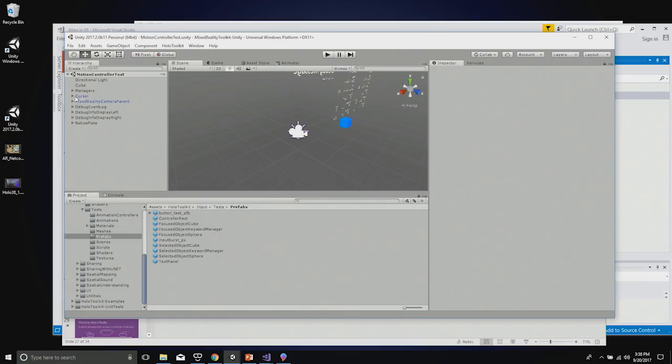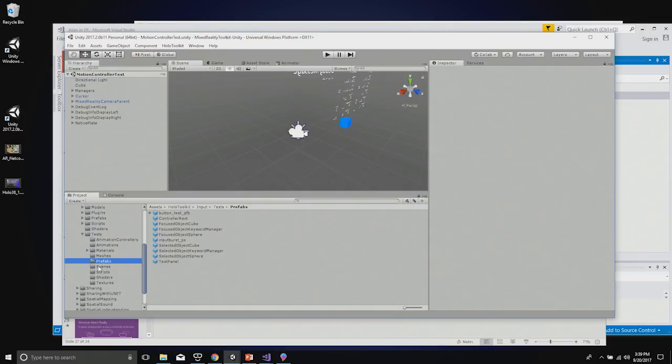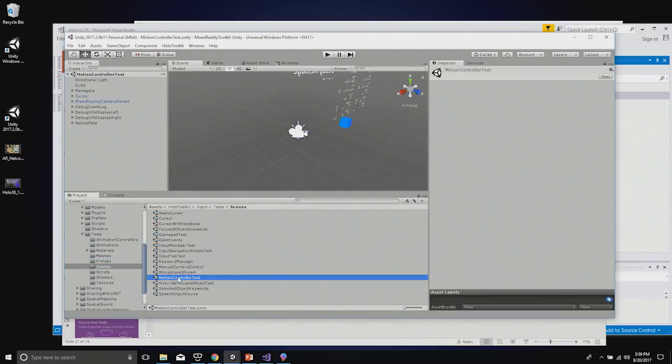In this case, I'm just going to open one of the scenes here. It's one of their test scenes. I'm going to go right here into the Mixed Reality Toolkit, and you'll see they have a lot of scenes and a lot of functionality. For example, they have input, sharing, and spatial sound, functionality that's specific to HoloLens. In this case, we're going to go into input, then into the scenes, then the test scenes, and I'm going to open the motion controller one, which is the one you're looking at here. This is actually a relatively empty scene. There's a lot of functionality here because it's debug information, but I'll show you in a minute how to create one from scratch where we just add motion controller support.